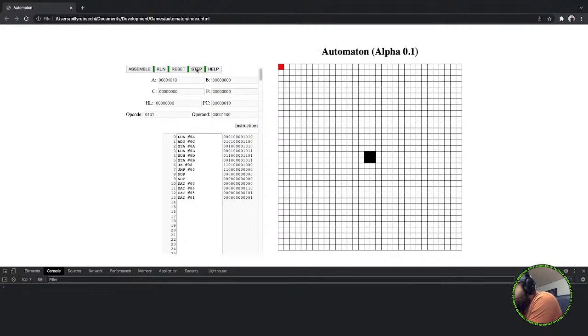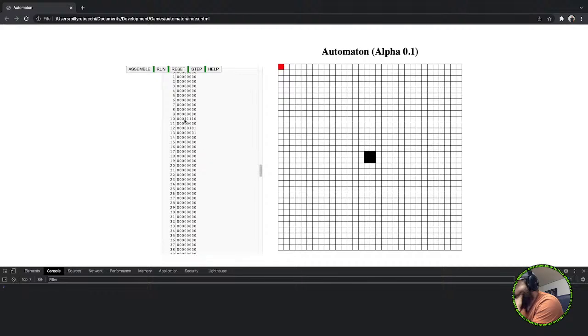Now we're going to load it again, and we're going to add another 5 to it. Add another 5. So we're waiting for the operand. We're waiting for the program counter to get to 8. There we go. So at that point, when the program counter has 8 in it, we should have a value of 5 times 6 stored, and that is 30. 5 times 6 is 30.